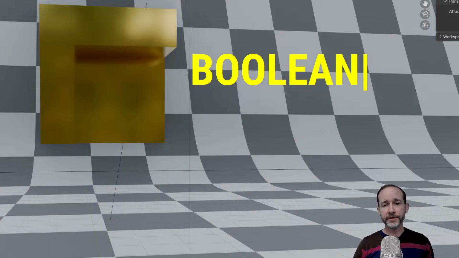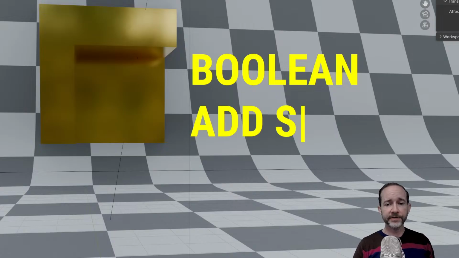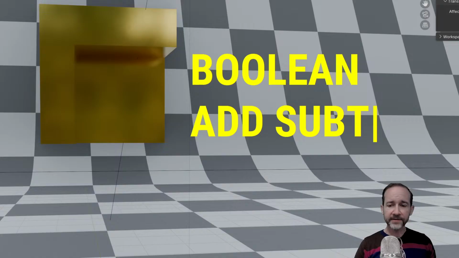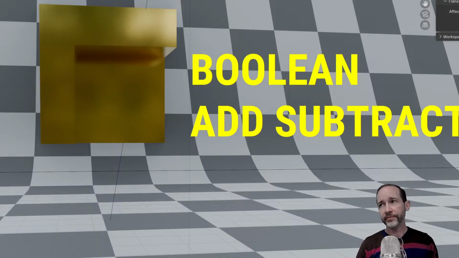And so this Boolean, this idea that we can use simple logic here, the simple logic sort of being add and subtract. Most of the time in practice, we're subtracting one thing from another thing.